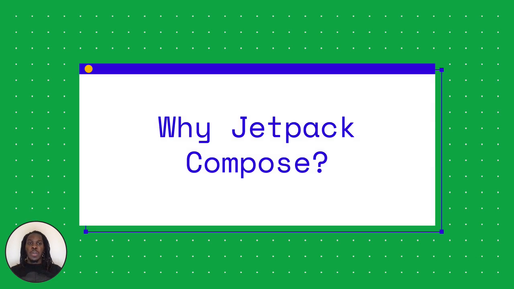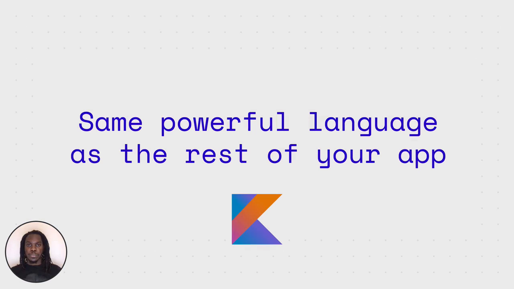So let's quickly go over some reasons why Jetpack Compose exists in the first place and why we should care about it. Jetpack Compose is written in and with Kotlin. So the possibility of writing your UI in the same language as the rest of your app is a very, very huge advantage. First, it allows more people to be able to contribute to your code base.